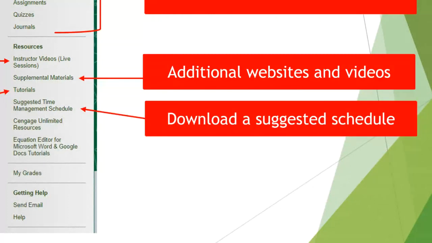Next is the suggested time management schedule. You click there and a Word document will download with a suggested schedule for how you should manage your time. This schedule is made up, it assumes a perfect world where you have no other responsibilities, because I don't know when people work or when you're free. So this is just a base for you to start with, and then you can make changes based on your own schedule. I have broken everything down day by day. If you find you don't have time to do anything on Tuesdays, for example, then you can adjust the schedule as you need to. So you can use this as a base.